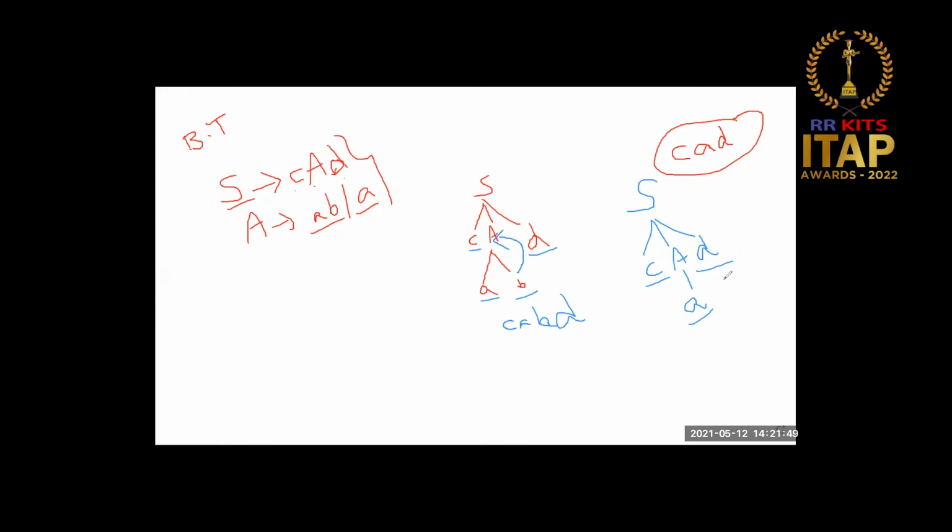Backtracking is nothing but we have to consider one grammar, and based on the string we have to derive it. First I am going to start with S tends to CAD. Here A has two production rules, so first we have to start with AB, because this is the first production rule for A. So first I have considered A tends to AB, and now we got the string CABD. But this is wrong, so in this position the string has to be modified. That means I have to go for backtracking and make the changes here. So now the parse tree will look like this, CAD. This is called backtracking.